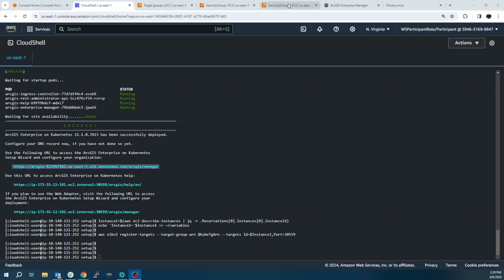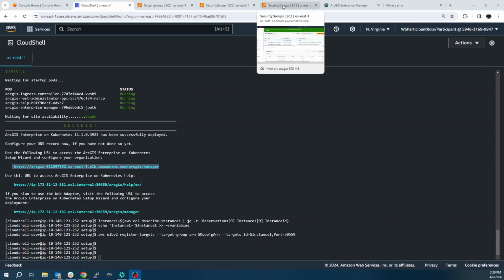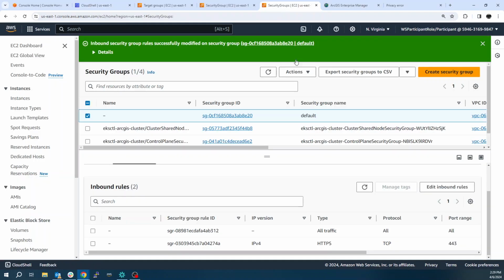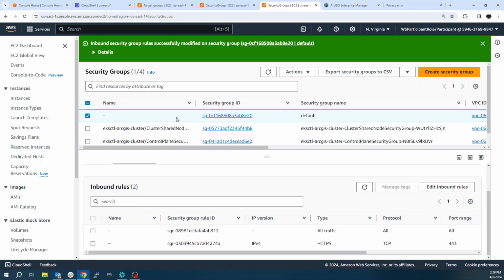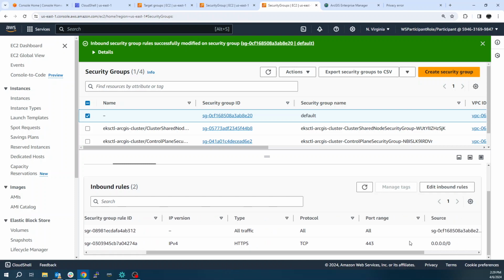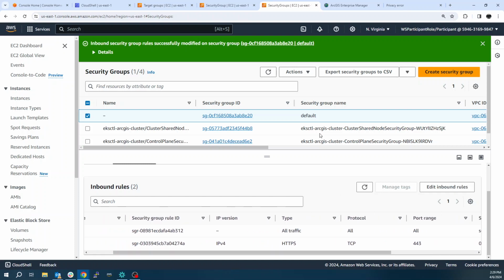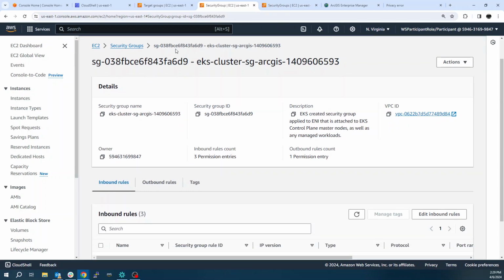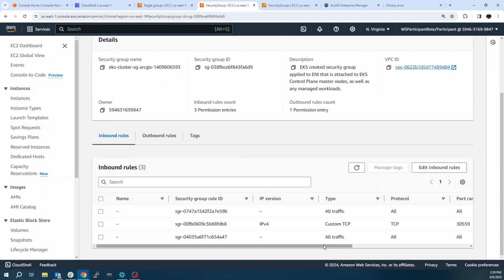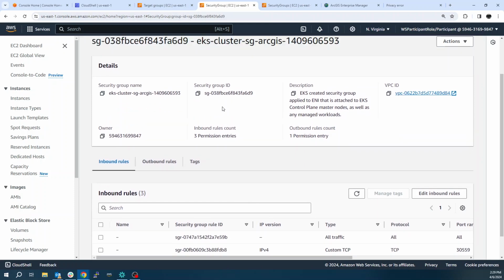I noticed that I had to open up 2 security groups, which I've got a script for normally. But basically this default security group that I've got on the load balancer, I opened up 443. And then my EKS managed node should have been also in the default security group.